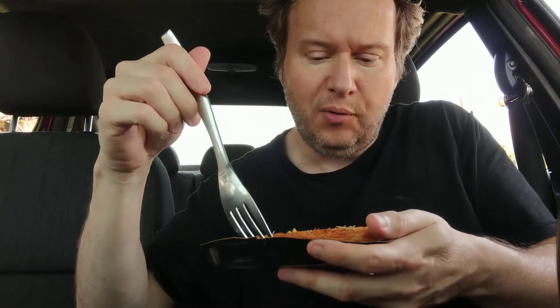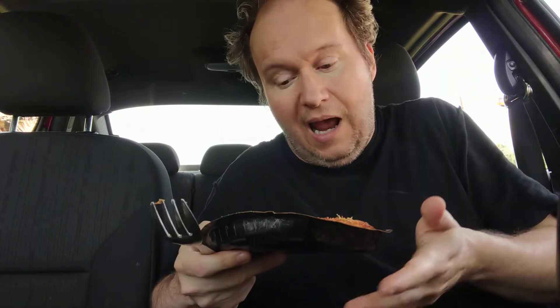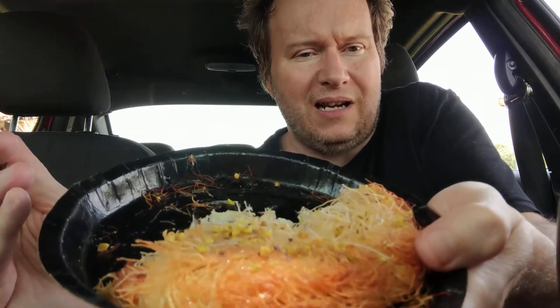So you bake it — I think it was 475, or 425 — for 20 minutes. It did burn a little bit around the edges, as you can see. Then you take it out of the oven and it comes with a syrup, pretty much simple syrup — sugar and water — and you put that over the top. When you do, it makes this crispy, snap or crack or pop sound. And it comes with pistachios you put on top, but they're really skimpy on the pistachios. Like I was like, that's all the pistachios?